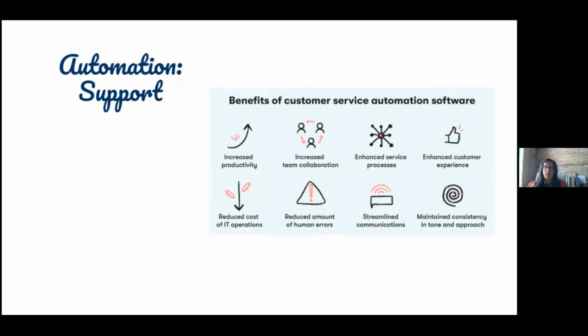The other great thing, if you are thinking about more customer relationship management systems, there's some really cool chat tools and other automated responses that reduce human error and enhance the service process, and really allow for more productivity within your team. So that increased productivity is because either you as the business owner who responds to all the emails, or whoever your team member who is managing that customer service side, they are not spending all their time responding to every email at the moment that it comes in.